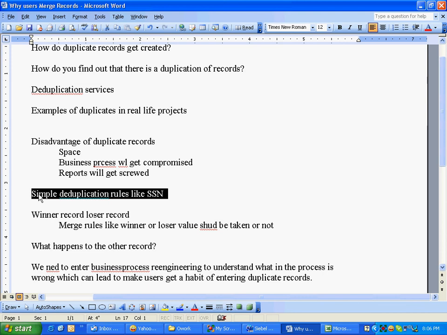They might be just entering 3com, sometimes 3com Inc., sometimes 3 capital C-O-M, sometimes 3 small 3 space com, things like that. Sometimes 3 small C-O-M, things like that could be done by them. So you cannot still make rules. It's not a good idea to make rules on the basis of the name, but still sometimes you can, right? So you gotta think as a BA, what rules should I make?